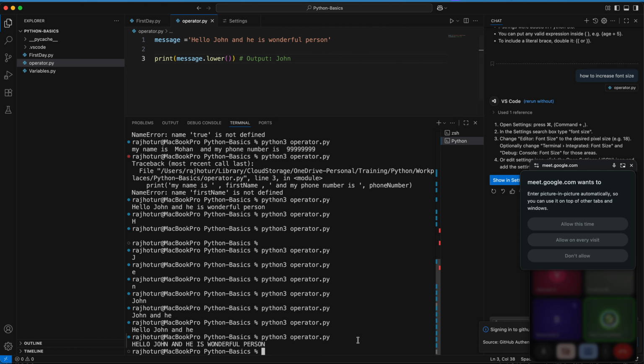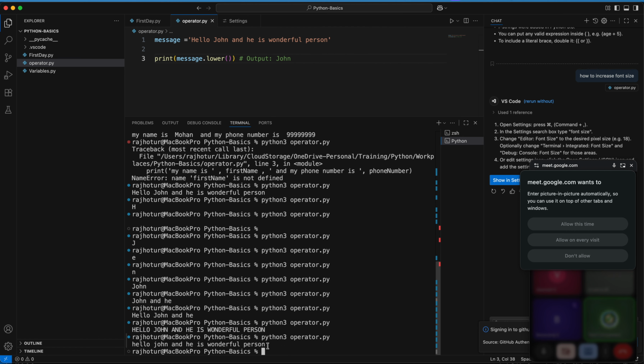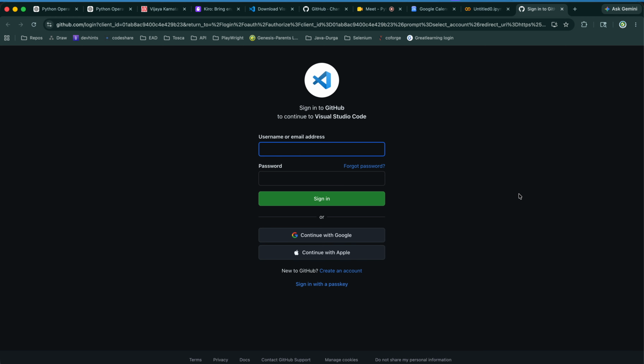So what it does is basically, if I print it, you can see even though my string has some uppercase, H is uppercase, J is uppercase, everything is going to display in lowercase this way. Okay. So it's simple, but somewhere it's going to be useful in real time.